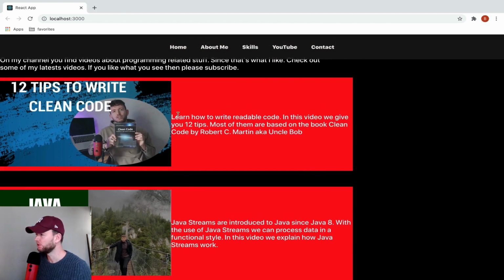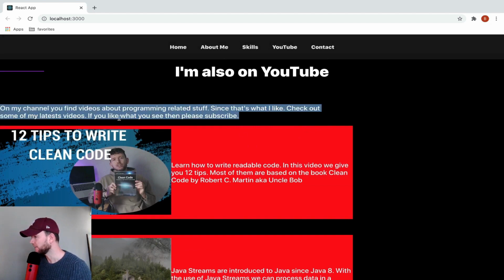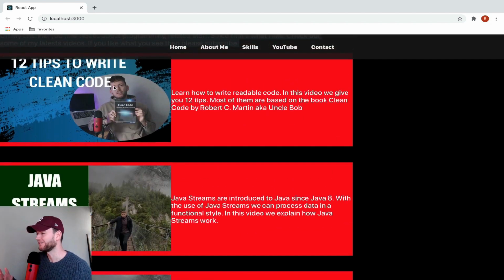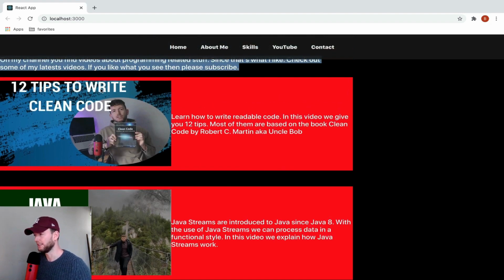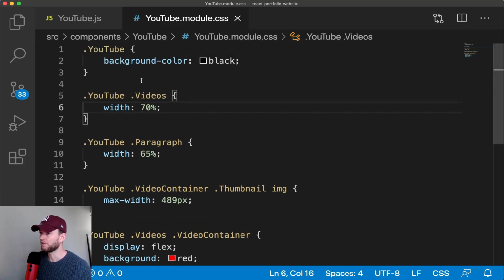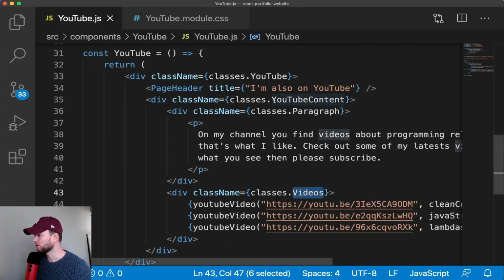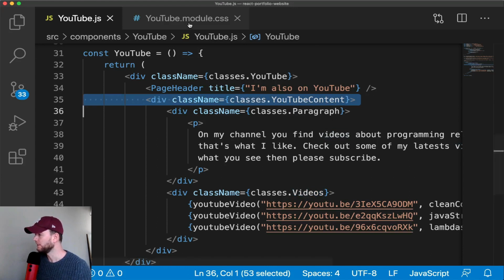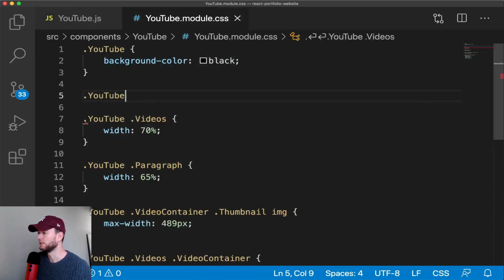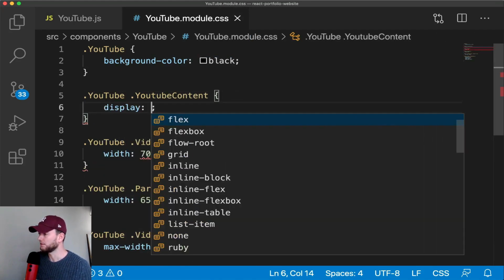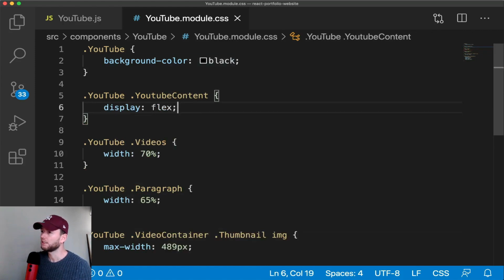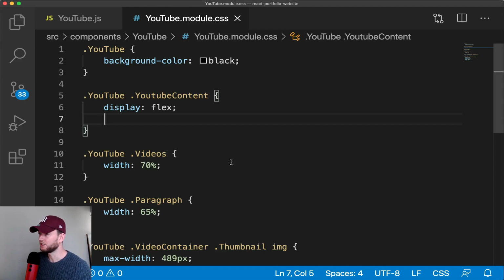And what we then want to do is we want to place this text in the center of the page, and the div that contains the videos, we want to also center that. So in order to center everything, we can use flexbox again. So this is all stored inside this YouTube content div. So we can just do youtube content, and then we can apply the flex property on it. Now the default is that this will be positioned from the left to the right, but we don't want that because we want to position everything from top to bottom.